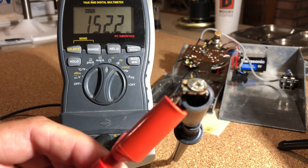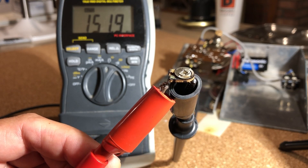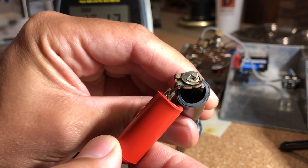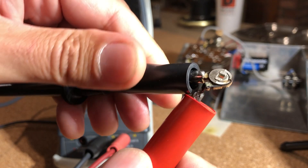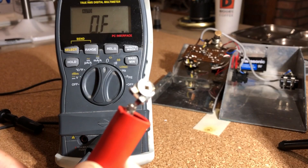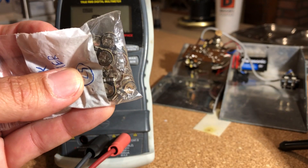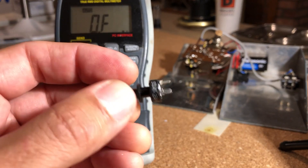I went ahead and pulled out the original trimmer just to confirm the bias value that sounded good to my ear — it was about 152k. Because of parallel resistances in circuit I can't get an accurate reading with equipment in-circuit, so I wanted to confirm the actual trimmer value. It reads about 489k — it's a 500k trimmer. I'm glad it's in good order because this old style isn't made anymore and they're really hard to find. If it were a later replacement you'd see some gross 80s or 90s production one.